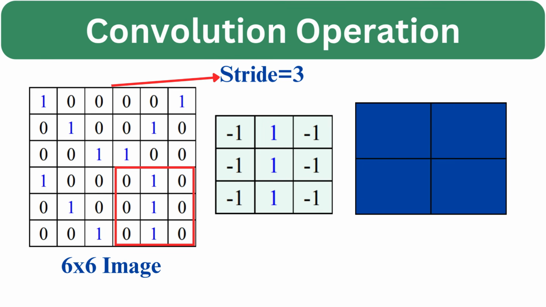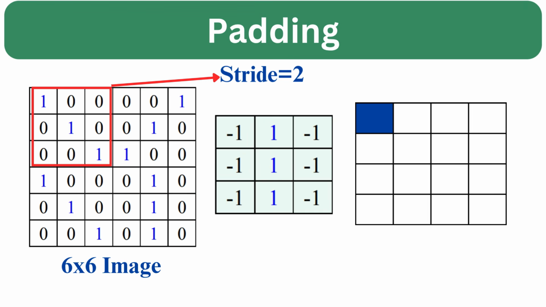Now let's come to one more interesting example where the stride equals 2, which means the filter will move 2 pixel values. So now here is the filter and here we have computed the first value. Now the filter will move to the right by 2 pixel values or by 2 columns. But what will happen now? The stride is 2, which means the filter must move 2 steps. But here, if the filter moves 2 steps, it will overflow the image.